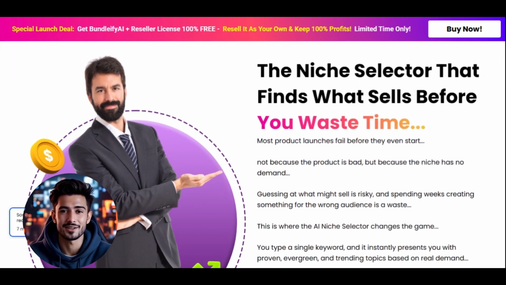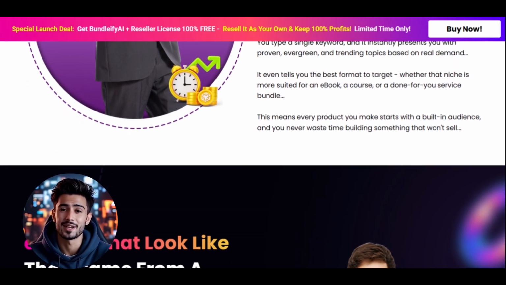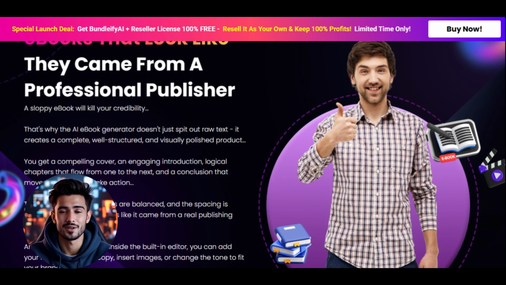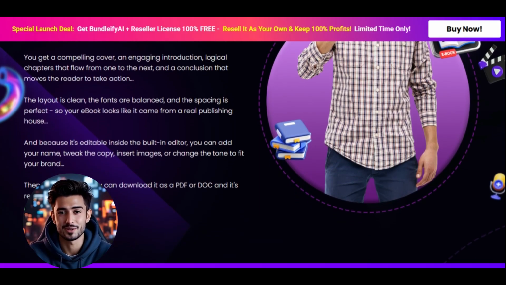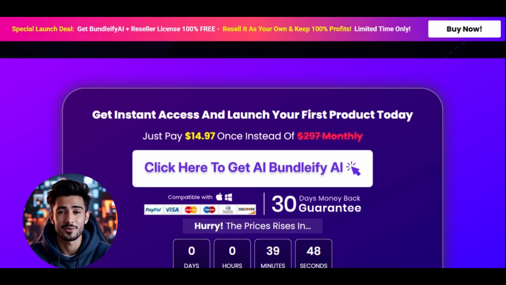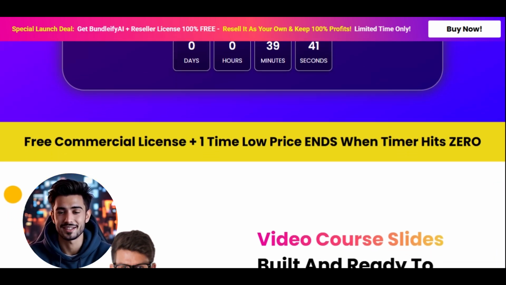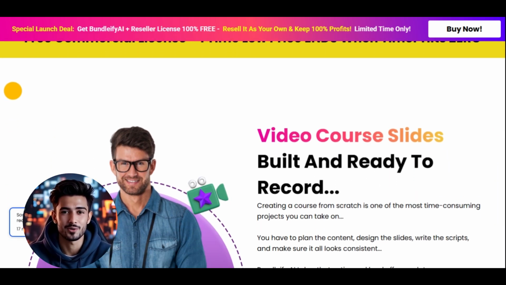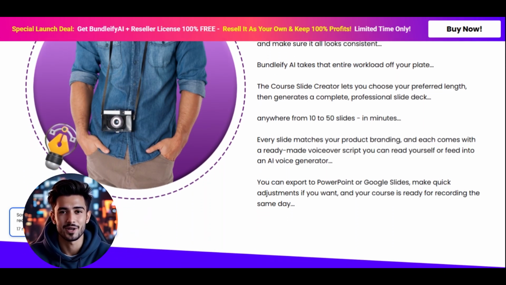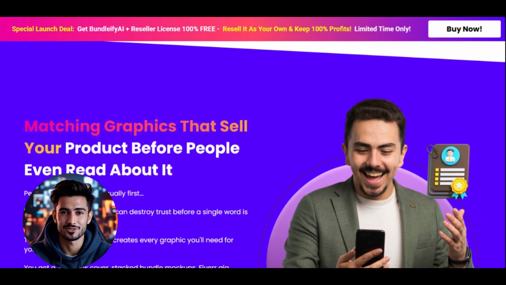Finally, exporting and selling your products is effortless. With one click, you can download your complete bundle as a neatly organized zip file or send it directly to Google Drive, ready for Etsy, Gumroad, Warrior Plus, Fiverr, or your own store. Every purchase comes with a full commercial license, so you can sell anywhere, package products as PLR, or deliver them as client services and keep 100% of the profits. Whether you're brand new or already an established seller, Bundleify AI's consistent branding, zero-tech setup, and rapid creation process make it a launch machine that can create assets in minutes and generate sales for years.